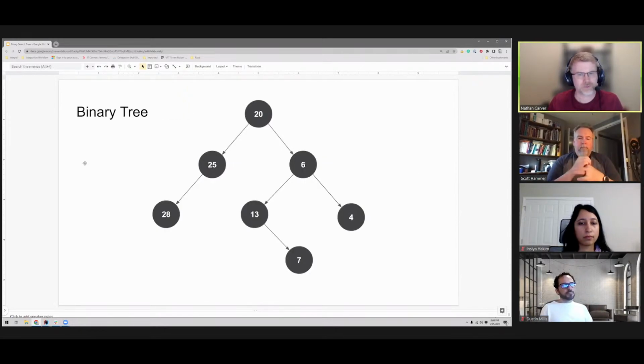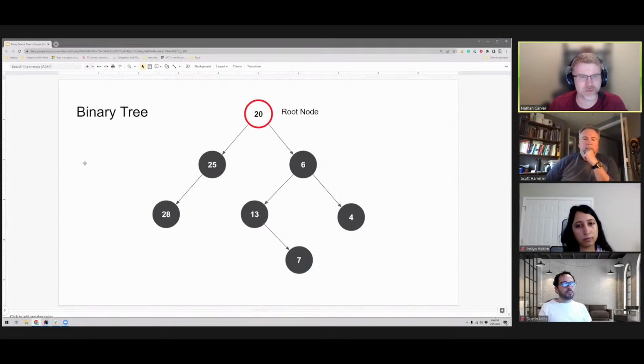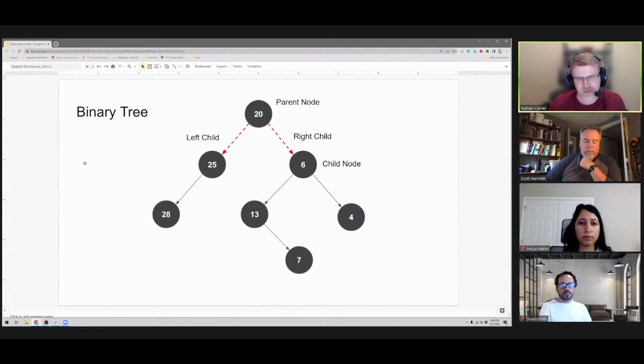Visually, this is a binary tree. As we just talked about, in every binary tree we have a root node. And then that root node will have a left and right child. And then those nodes can have a left and right child, as you can see here. There's our root node, it's pretty obvious, and then we have our left child and our right child. You can sometimes refer to the child as having a parent node, and the parent will have 0 or 1 or 2 child nodes.